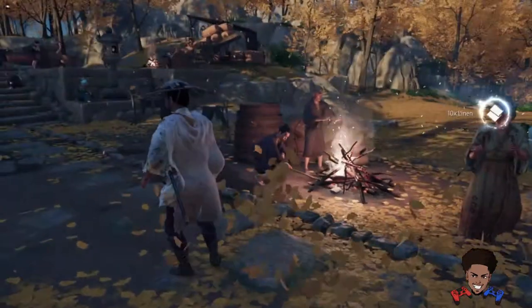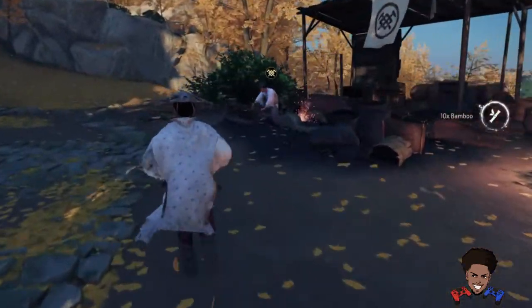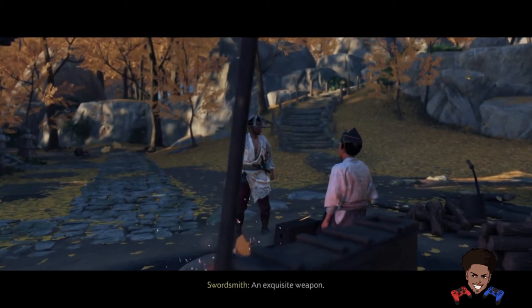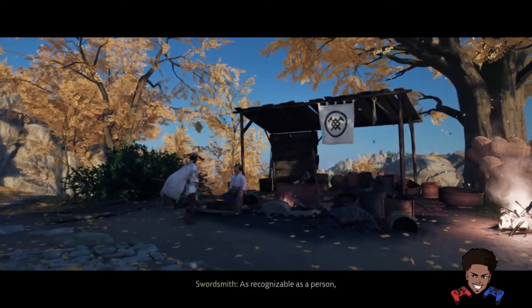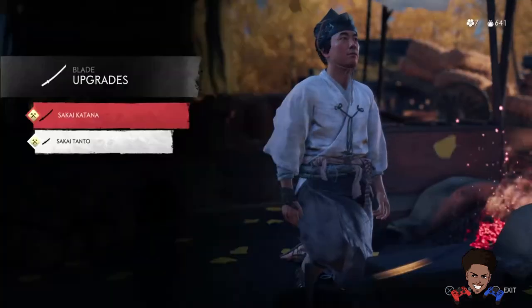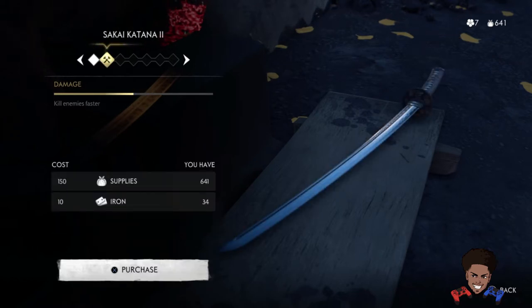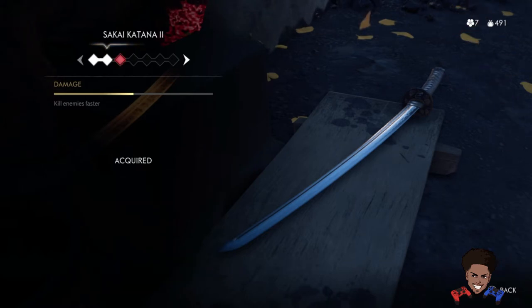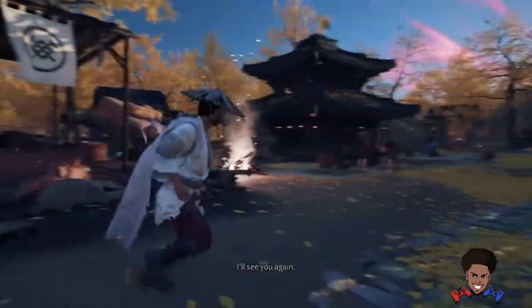I hear you. But that is not where I was trying to go. I want to upgrade my armor. Oh, this is the swordsmith. I have hella supplies. What do you need? Oh, okay. Yeah, I have, like, mad stuff. I need more iron. Okay. Well, we just upgraded our sword.